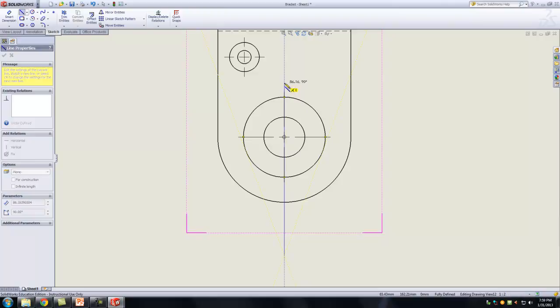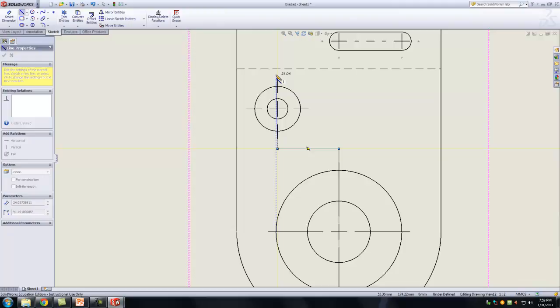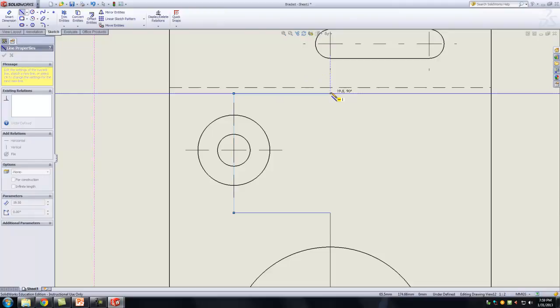Now you get here, and you're like, okay, I don't know where the center of the other guy is. It's not giving me a blue line. All you have to do is hover over the center, and then again, move slowly, and it should lock it in at 90 degrees. And then you click again, you move up. I click, I move over. Again, I can't locate the center of this guy, so I hover over it. Take it down. Click. And take it all the way out.